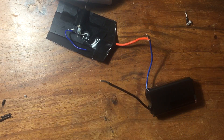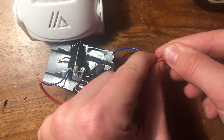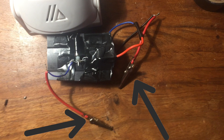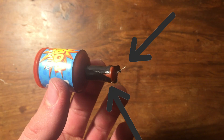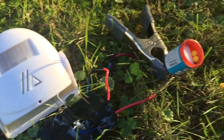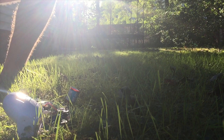I went ahead and added some alligator clips to the ends of the two detonation wires, but you don't have to do this. To load the landmine, just attach the two wires coming off the landmine to the two wires coming off the party popper. Then turn on the doorbell, place your device down, and you're done. The next time someone comes walking by, they will be sprayed with a shower of BBs.